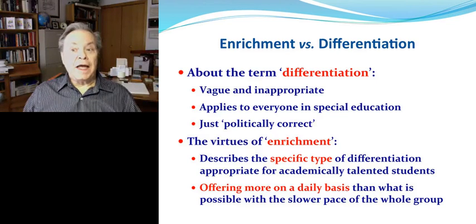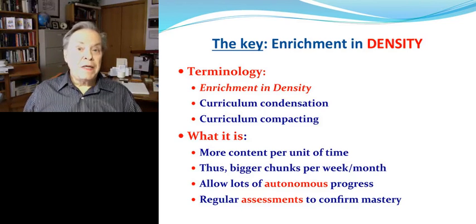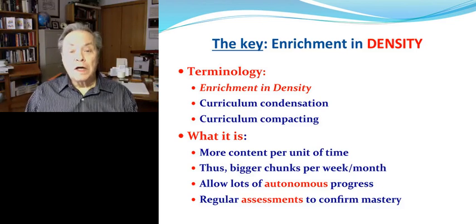Offer a content that will be, on a daily basis, more rich with more information than what the regular curriculum can do because of its slow pace. There are many types of enrichment, but the best one is called enrichment in density. It is also called curriculum condensation or curriculum compacting. Enrichment in density means offering more content by unit of time. In a week or in a month, you can bring more parts of the regular yearly curriculum.